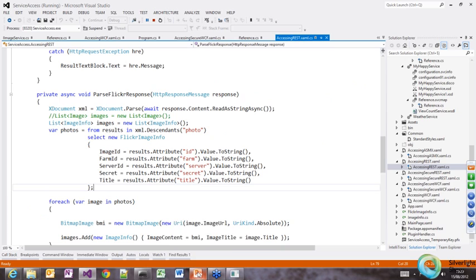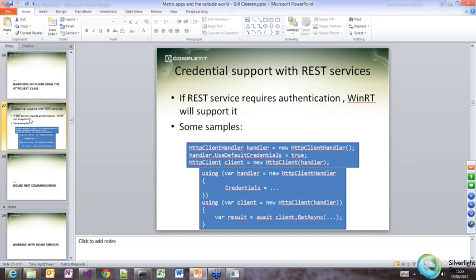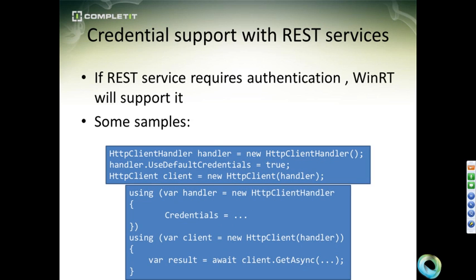Now, the same question might arise here. What about security in combination with REST services? If the REST service requires authentication, it is possible to do that via WinRT APIs. You saw perhaps that we used an HTTP client handler in the previous example as well. I'm going to show it to you in just a second in more detail. So we can pass credentials to a REST-based endpoint. We can use the default credentials. However, in many cases, there is going to be a specific account, for example. So we can build up an HTTP client handler which has a credentials property which accepts a network credential instance, and that HTTP client handler I can then pass to my HTTP client, allowing me to do the call passing in the credentials.